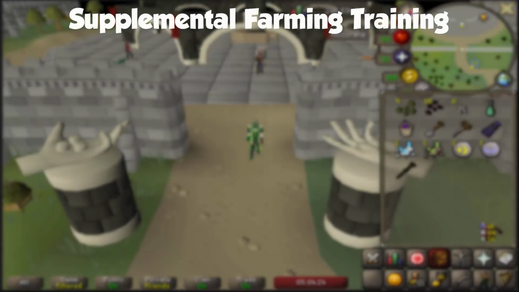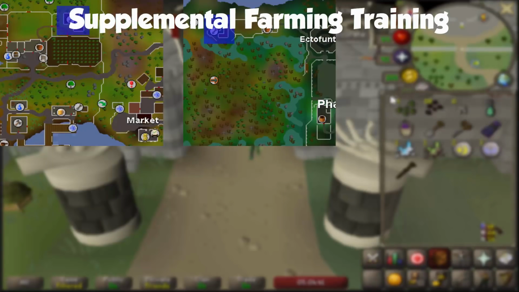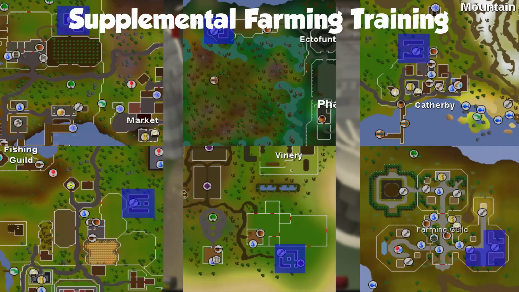We will now transition into some supplemental farming training. This is nice additional experience and money, but by no means is it your sole source of experience. I'm talking about farming allotments, herbs, and flower patches. There are 6 types of these patches located throughout RuneScape, and they are located north of the Cabbage Patch near Draenor, west of Port Phasmatis, north of the Catherby Bank, east of the Fishing Guild, the southeast corner of the HOSIDIUS house, and the eastern portion of the Farming Guild.